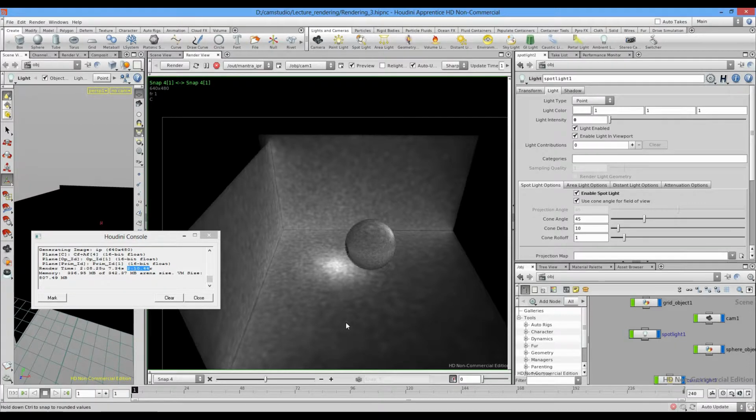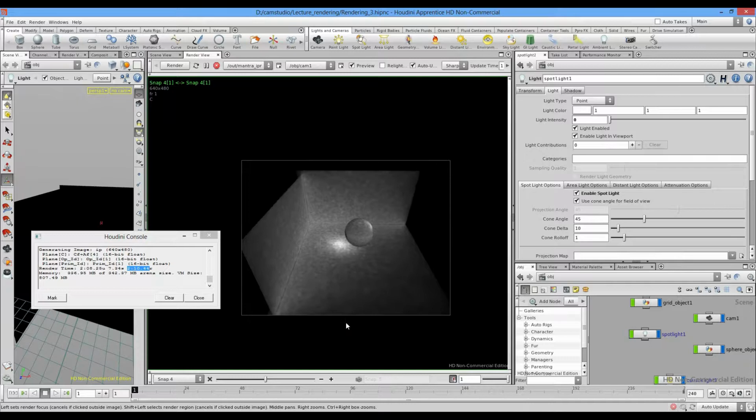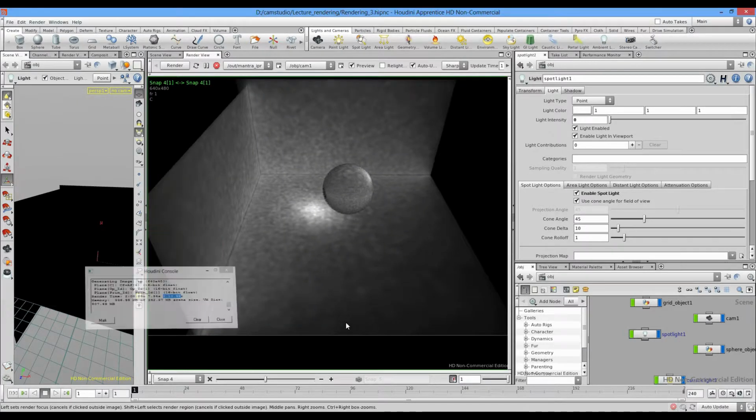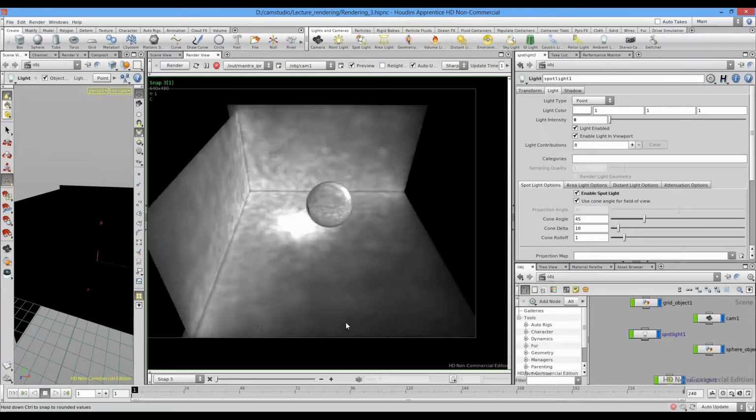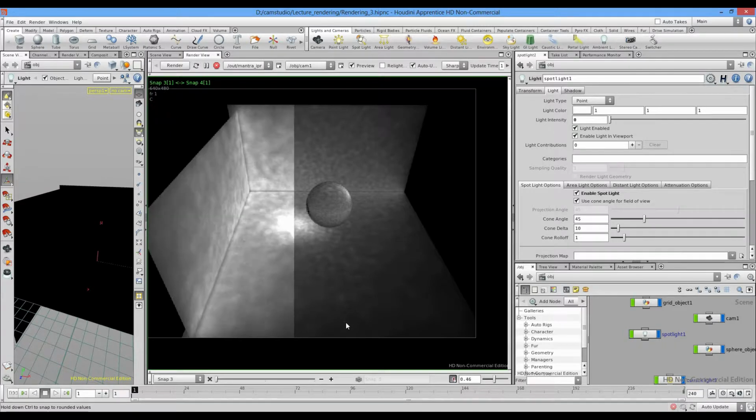Okay, let me show. Okay, so this little feature helps to compare 2 snapshots.